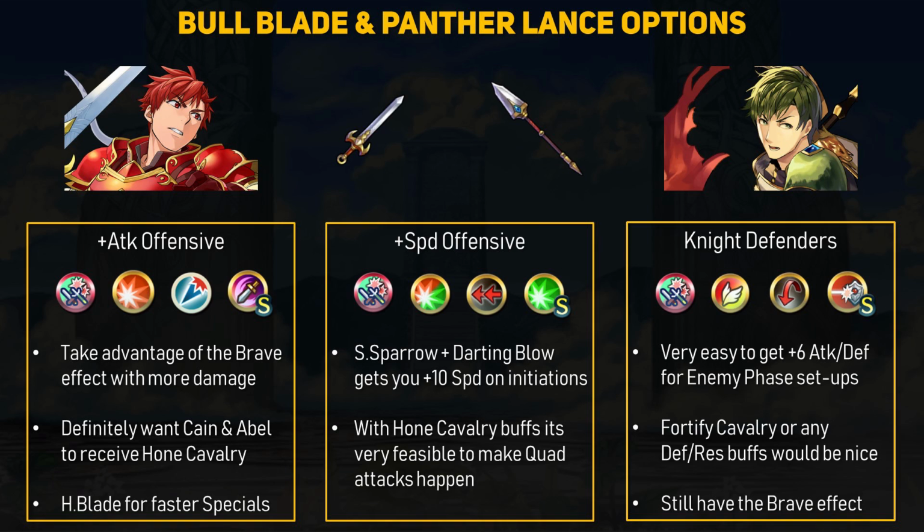Since we are trying to nab quad attacks, Desperation is a fine B skill, and if Cain and Abel do drop a bit low, they can absolutely devastate even the tankiest of enemies. Lastly, I do want to entertain the idea of defensive builds for the Bull Blade and Panther Lance, because remember that their base effect works on both phases.